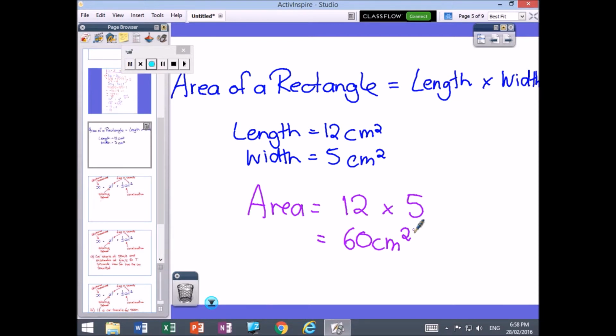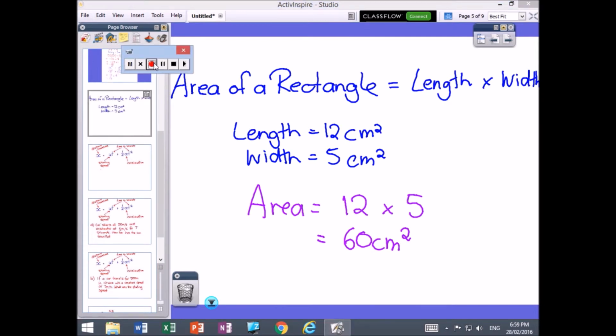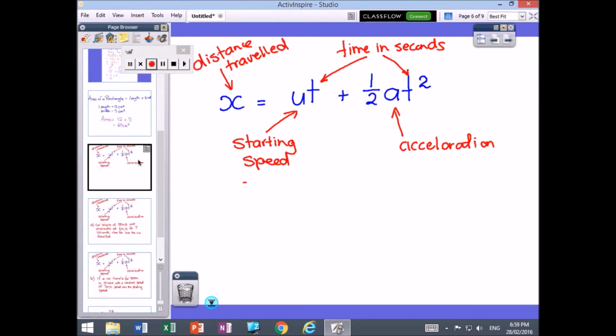Now, to step it up a little bit further, what I've got here is a formula. Look at the blue text, which is the distance traveled by an object in a straight line is given by this formula. Now, assume that we've got something that's moving already. It's moving in a straight line, but it's speeding up. So you need to think about that as a concept. Almost think about if you're sitting in the car with a parent and they overtake somebody, often you need to accelerate to do that.